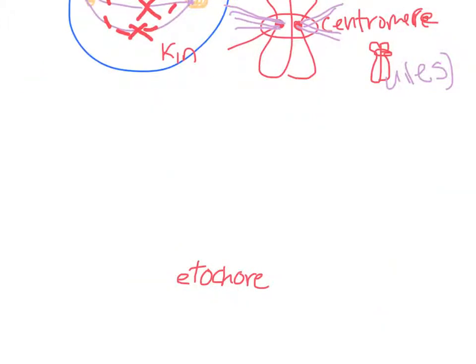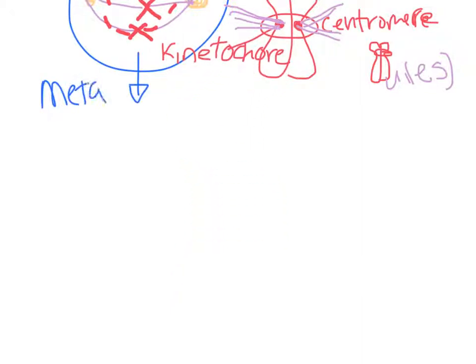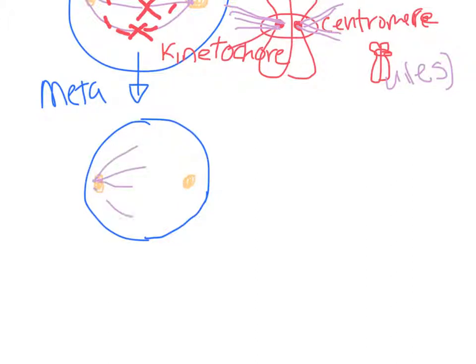Moving from there, we go to metaphase. Remember, we said metaphase means middle. So if we look at our cell now, no nuclear envelope anymore. We do have our centrosomes on opposite sides still. We have our spindle that at this point has hooked up to our chromosomes at their kinetochores. At least some of the spindle fibers have.